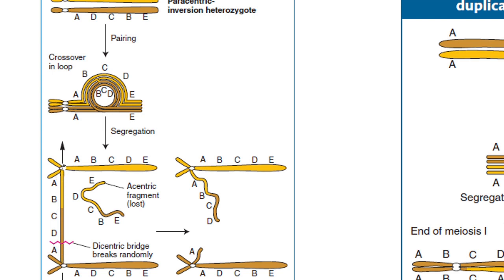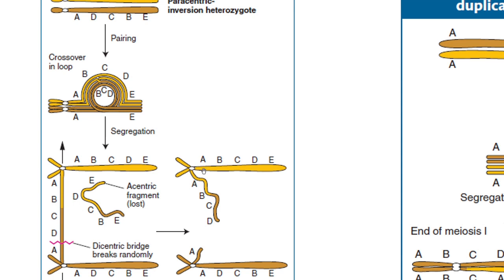And now what happens is during anaphase 1, the homologous chromosomes try to separate. So this particular portion will be attached to a spindle fiber. This will be attached, and they start to pull them. As a result, there will be a break. This is called a dicentric bridge, which breaks randomly. It can break at any point, here, any point. This is a random break which is shown here. Any point it can break off, and that will result in such a structure.